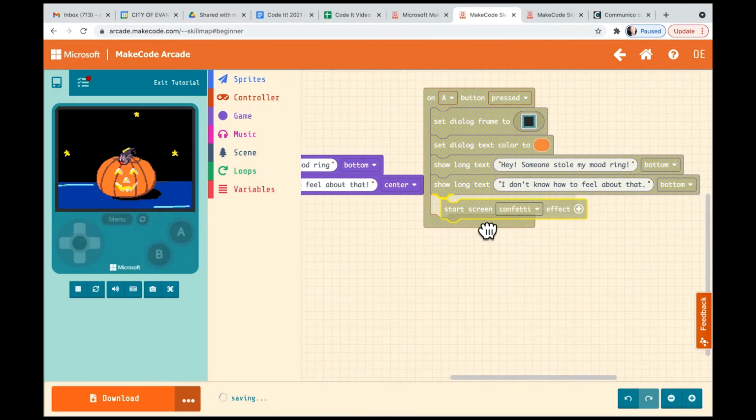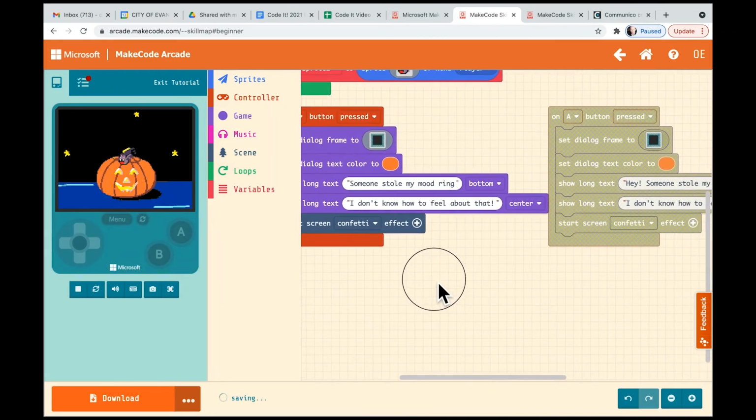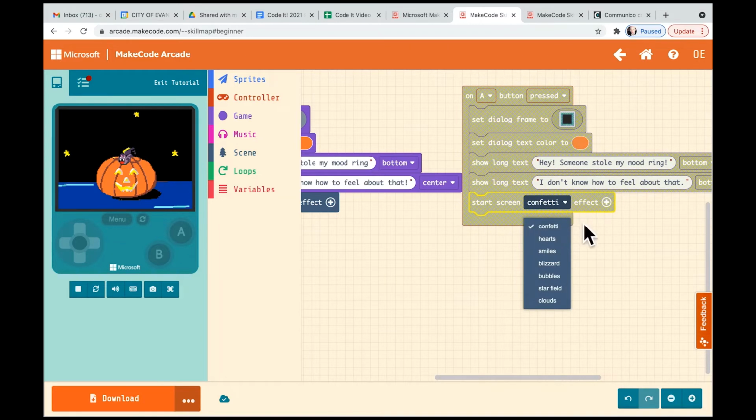And I'm going to put it there. Okay? And I can change it to a couple of other things. I can make it a blizzard, cookies. So instead of confetti, I can change it to a couple of different things. We'll kind of play around with it and see what happens.